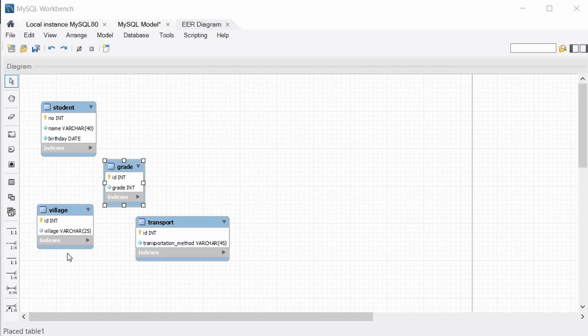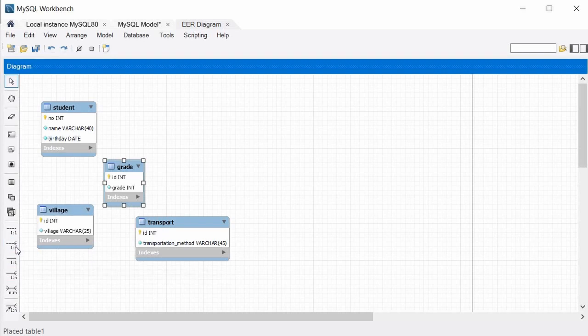But for now, I'm using a non-identifying one-to-many relationship. We are defining the student table as the many. Sorry.